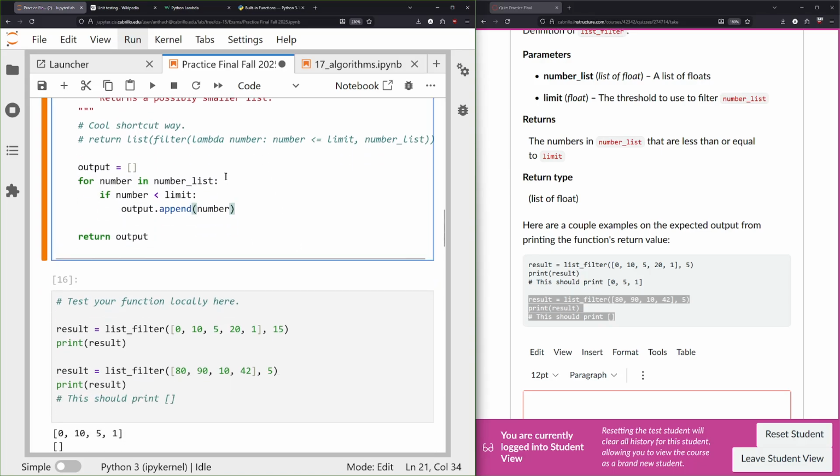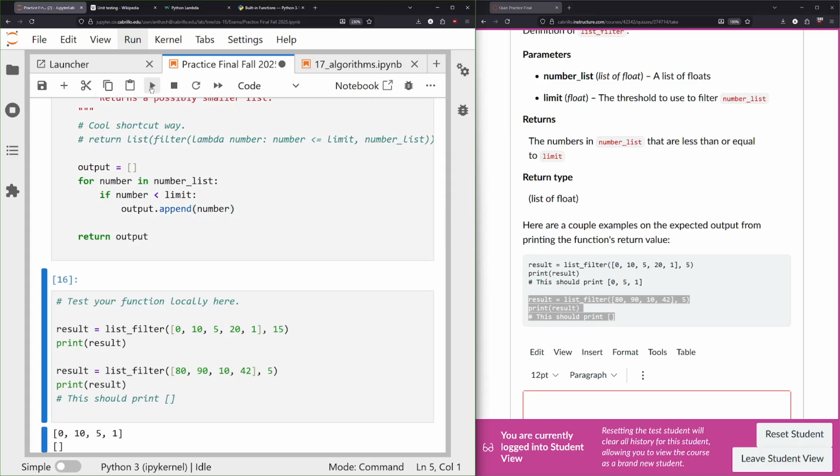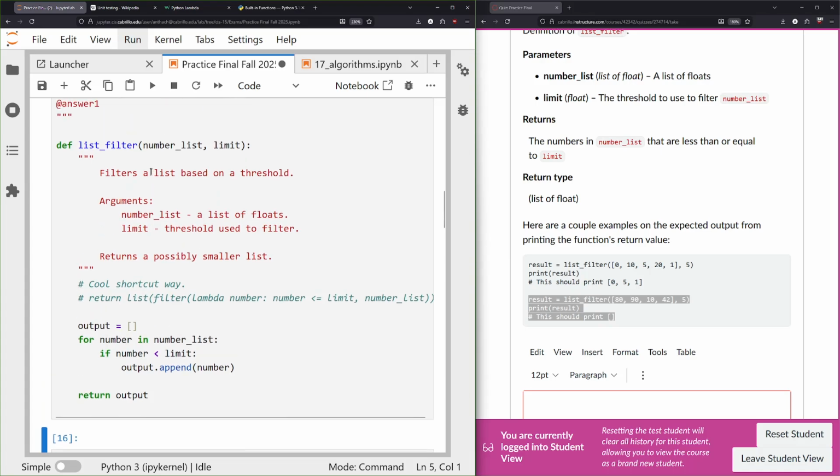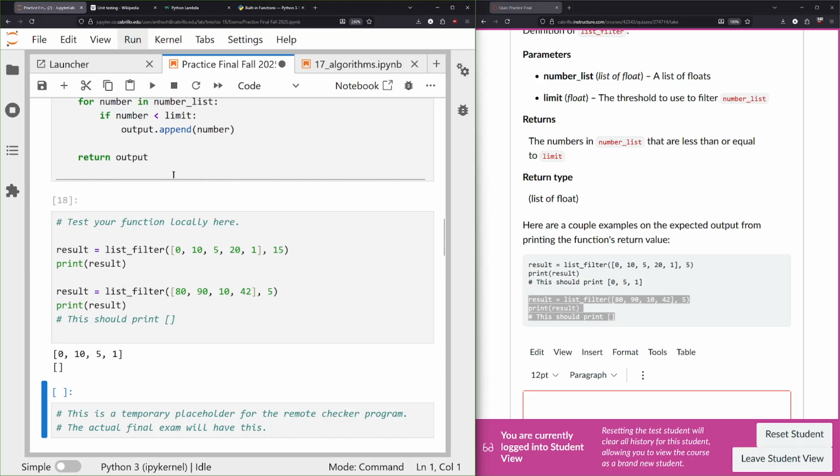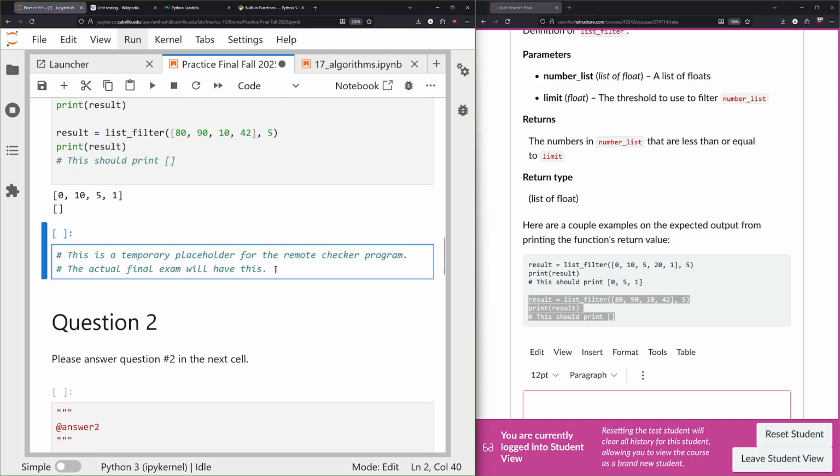Okay, let's see. There's an infinite amount of ways you can solve this problem. So many. Okay, let me bring this back up. Let's see. There is a temporary placeholder here that I commented out.